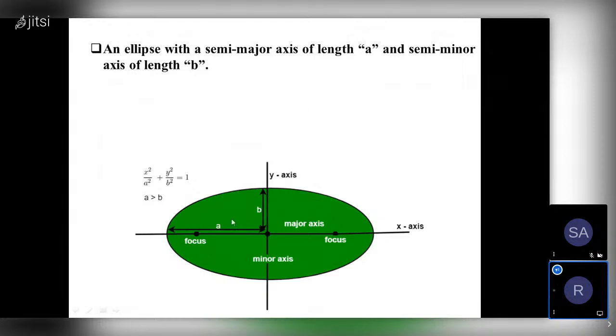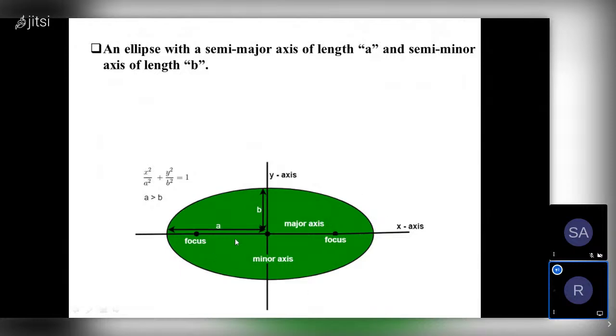For the semi-major axis, that parameter is called A radius, and for the semi-minor axis of length b, we call it in OpenVSP the B radius parameter. And we know the general formula x squared by a squared plus y squared by b squared equals 1, where a is greater than b, then only it will be like an ellipse object.